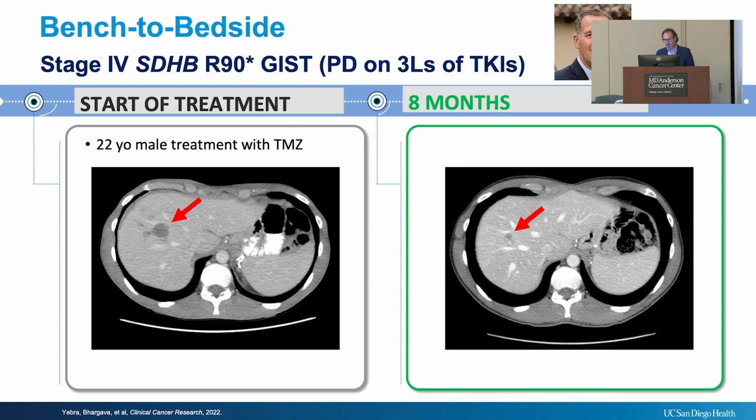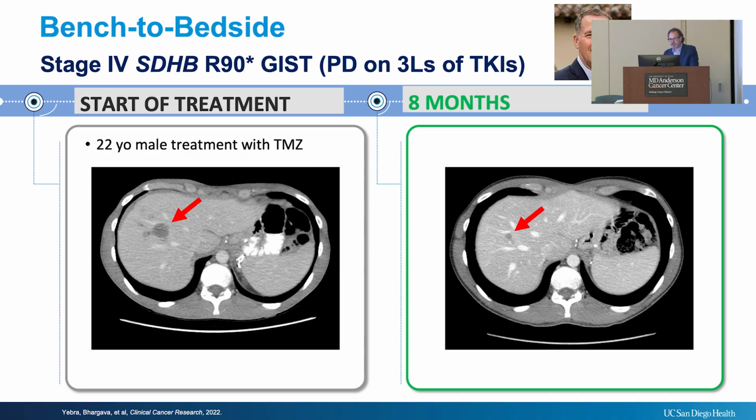And so around this time, Paul Fanta, who's one of my medical oncology partners at UC San Diego, had a patient who had failed all the other FDA-approved lines of therapy. Ripretinib was not available yet, we didn't have many other options left, and we put this patient through a clinical trial protocol on temozolomide. And what you can see here is he had a nice response to treatment. He had multiple small tumors here that you can't see any longer, and this larger one shrunk down pretty significantly.